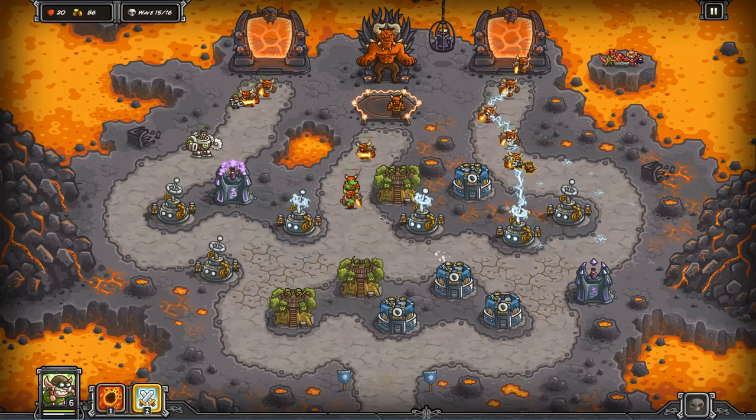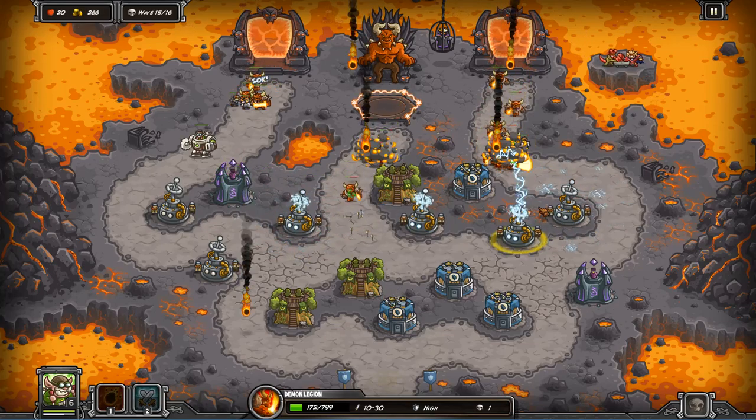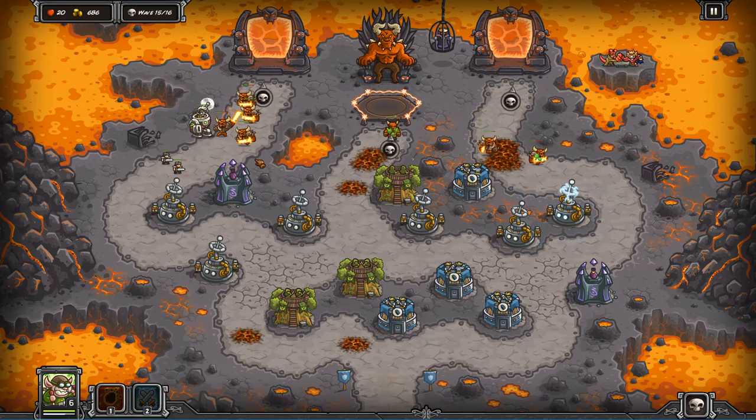If you need to, you can use barracks and stuff like that, but just make sure you're doing a good job. Here we go. We got a bunch of legions coming out. We're going to rain of fire some of these guys. The earlier you kill the legions, the better off you are. That's the way it works, guys. The faster you kill them, the less get grouped up over here, and the faster you can basically take these guys down.